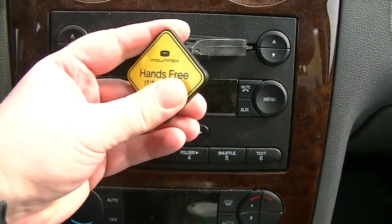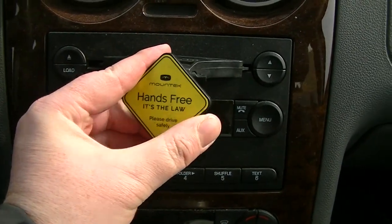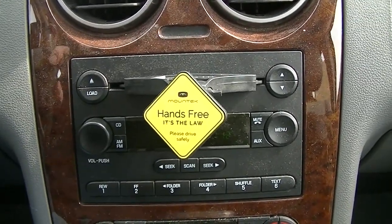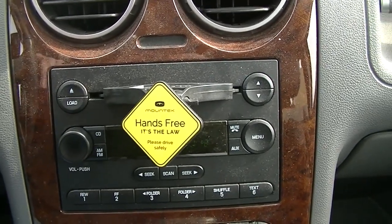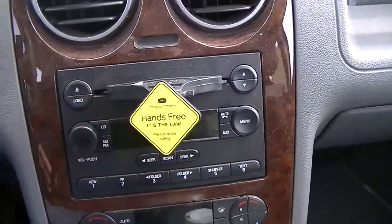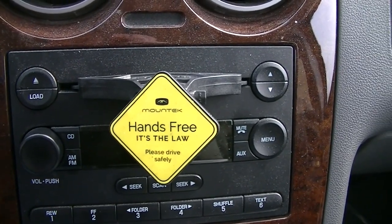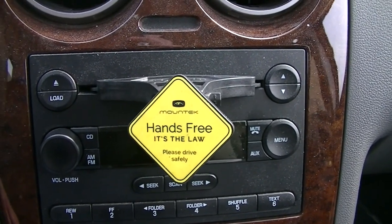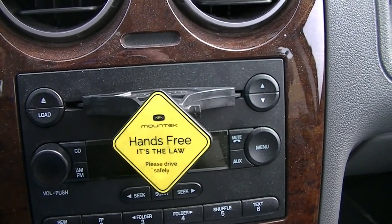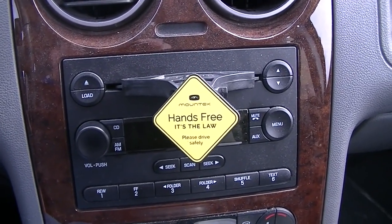Usually I have it just slightly to the left so I can glance at things when I need to. You don't want to look at it while driving, but at a stoplight it's a nice way to access maps and navigation. Anyway, it's the N-Groove Snap by Mountek — M-O-U-N-T-E-K — it runs about $30, a really good deal. This is not an affiliate post; go to mountek.com. Remember, stay frosty my friends.